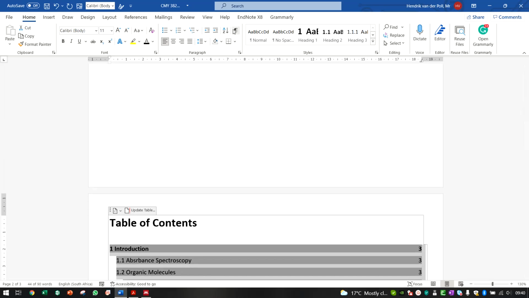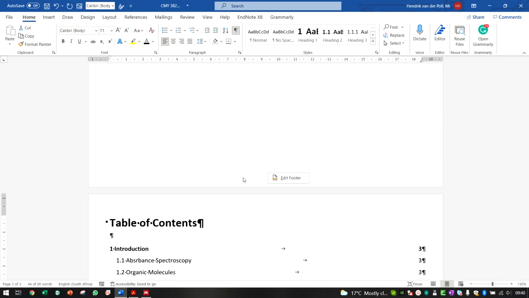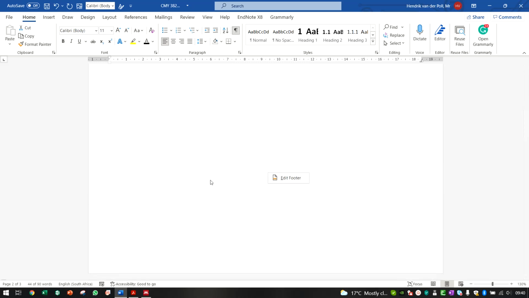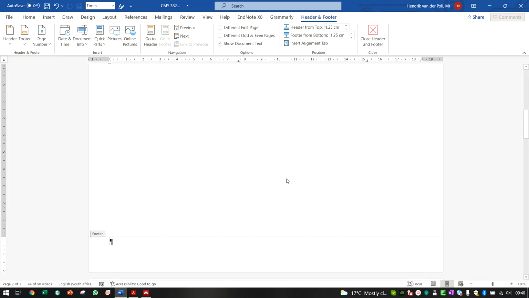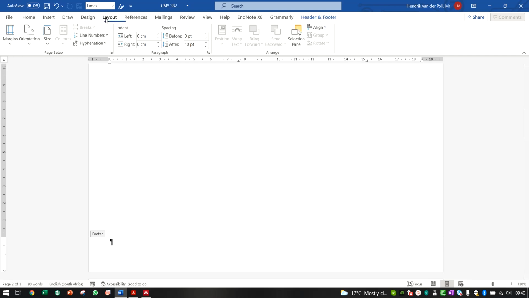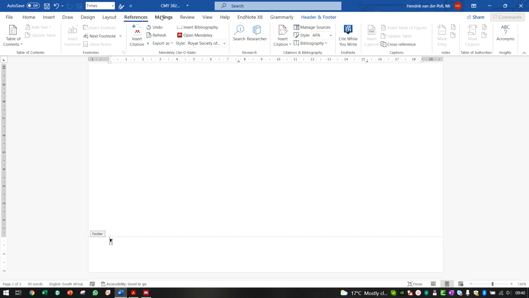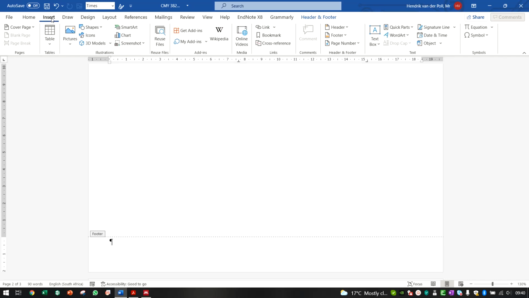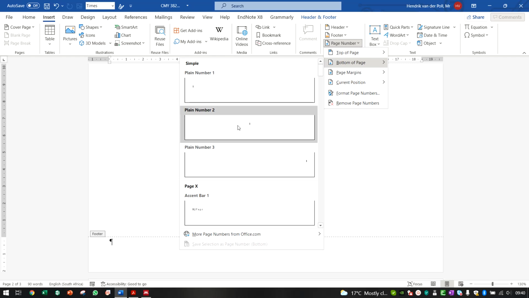Then what you do is you come, so let's put on our paragraph markers again in the paragraph section. Right click here at the bottom. So if you right click here at the bottom, say edit footer is going to pop up. Alternatively, you can go to, I just need to remember myself, review, view, draw, insert, footer. There's the option. So if you go insert, it's next to the home, go to footer, page number, bottom of the page. You can choose a plain page number. You can also do all sorts of fancy things, like, for example, that or whatever.